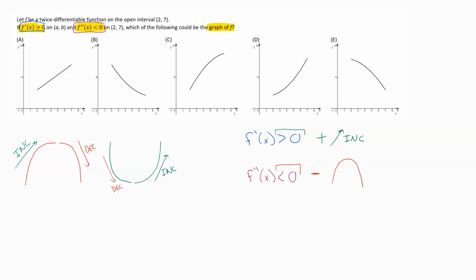And so what we're looking for now that we can see those two things together is the increasing section of a concave down graph. And so as we talked about, that would have been this half over here, the increasing section of a concave down graph. And as you look through your options, option C gives us that. Option C is increasing. That's a positive first derivative, and it is part of a concave down like a frown shape. And so we know that we would be looking at option C in this scenario.